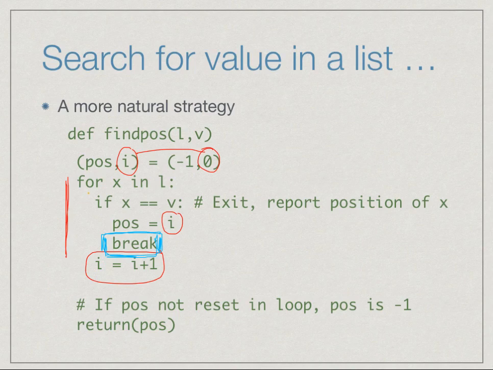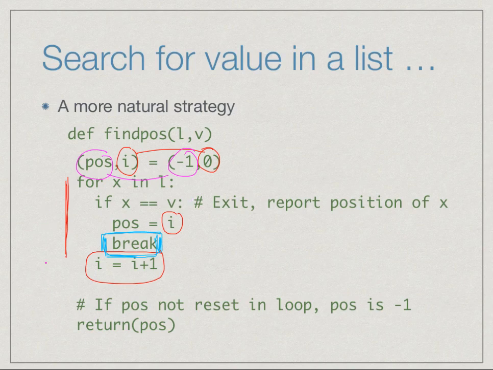Now, how do we record at the end? We don't have this found variable anymore. How do we know at the end whether or not we actually saw it? So the question is, was pos set to i or was it not set to i? Well, the default value is -1. So supposing pos is not reset, we want to report -1. So this is why in our function, we have initially set pos to be -1. So the default value is that we don't expect to find it. So it's like saying found is false. So by default, the position is -1.